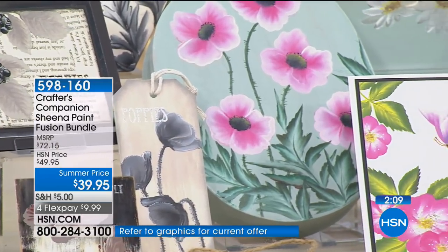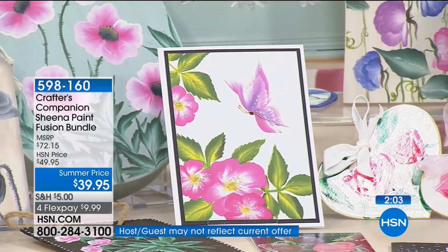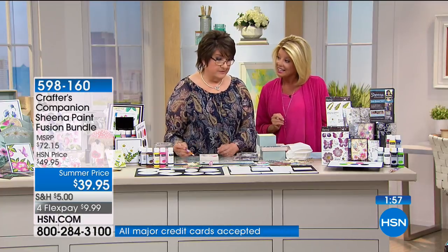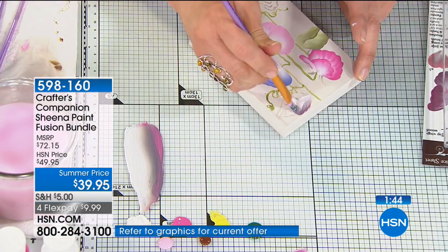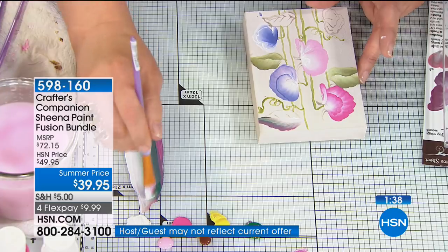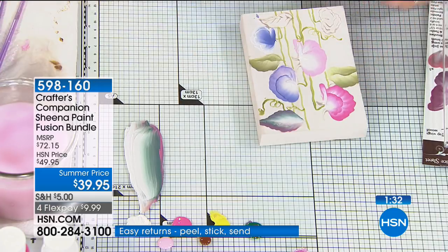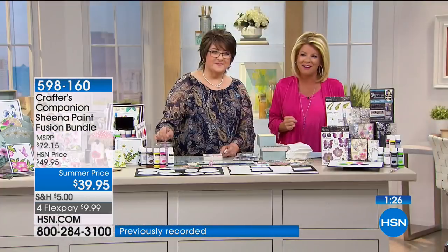The fusion paint — I've never done it before, and I like that she's got the practice sheets that are laminated so we can practice over and over because I'm sure I'll need a lot of that. It's like everything Jill — the more you do it, the better you get. You'll eventually be able to paint all of these without the stamp underneath because you'll have remembered the shape. It's like having Sheena come into your home, teaching you privately. Thank you, Jill. Happy crafting. Bye.